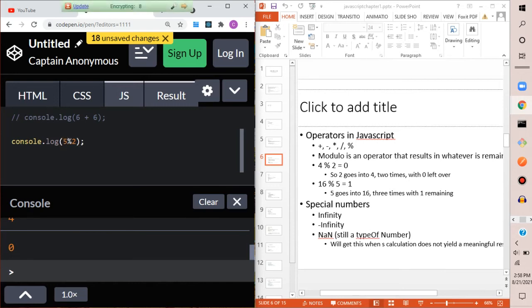So what would this be? 5 modulo 2. Let me put a space in here just aesthetically. If you said 1, you are correct, because 2 goes into 5 how many times? Twice. What is that? That's 4. Okay. What's remaining once you subtract 4 from 5? 1. So you get the 1 here. All right, same thing. Look at the slide. 16 modulo 5 is going to be 1. Same thing. 3 times 5, 15. Goes into that 16 once with 1 remaining to get 16, the whole number.